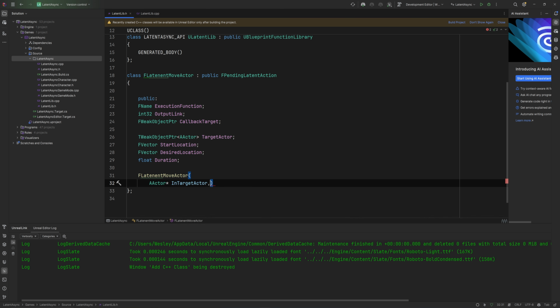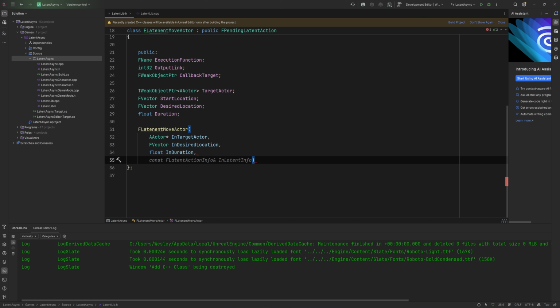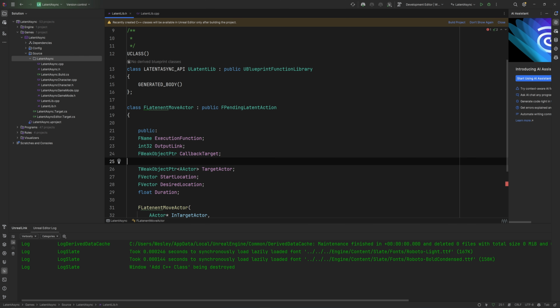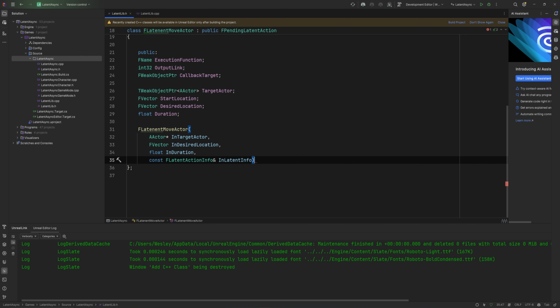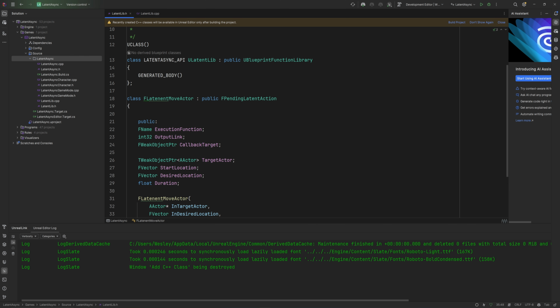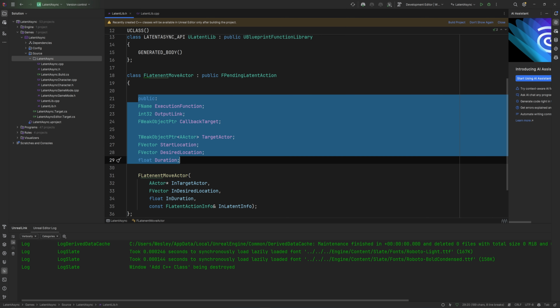An AActor pointer for the InTarget, the FVector for the InDesiredLocation, the float for the InDuration, and then a const reference for FLatentActionInfo. So const FLatentActionInfo and the & sign for it being a reference, and then InLatentInfo. Those are the arguments that the constructor is going to be taking in to fill out all of the information that we want to set in these variables up here.